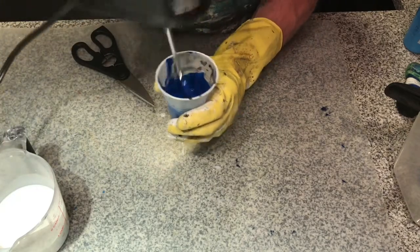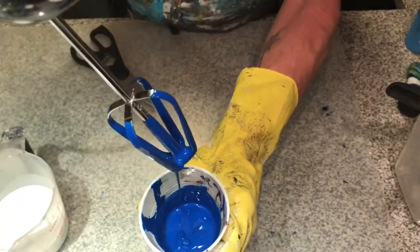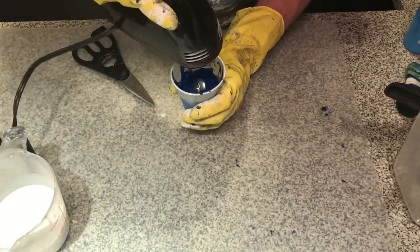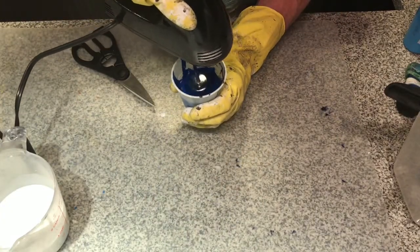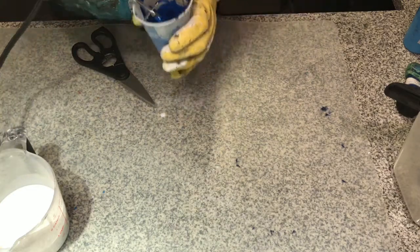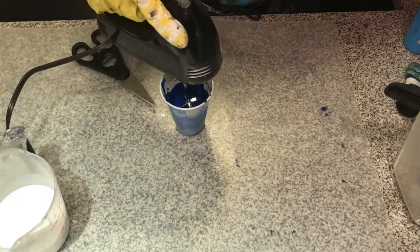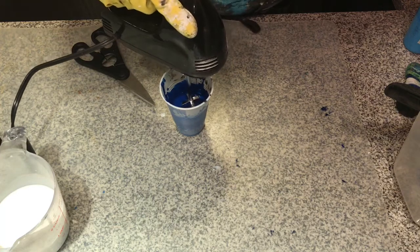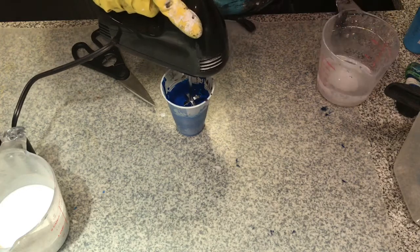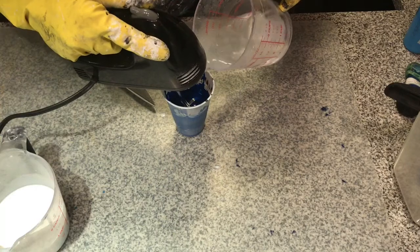So that consistent, and plus you can test your consistency. Watch. You can see how it falls off there, your beater there. And that's just a little bit thick. But you can't stir it and mix it that fast now, can you? So, get some water. And I like to use warm water, it just incorporates quicker. Just little bits at a time.